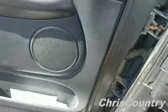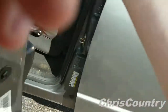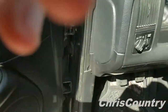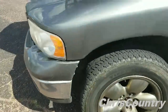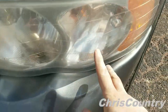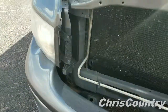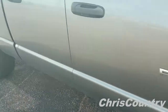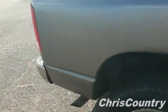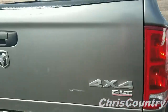So we'll do a quick walk around to show you what I'm talking about. And also, don't forget to either turn on the turn signal or turn on your four-ways. I usually do both because I've learned that not only are you checking bulbs, but if you pay attention to how the signals and the lights are working, they'll tell you if you're having weird electrical issues, especially with grounds. So just walk around real quick. If you've got somebody, have them work the controls from the inside while you're walking around checking things from the outside. You want to check turn signals, and if you can, check your reverse lights, that kind of thing.